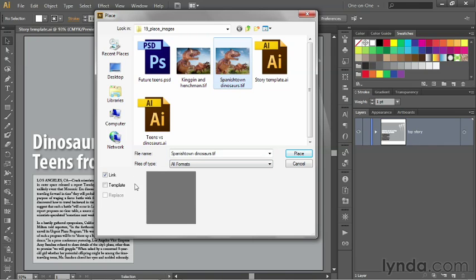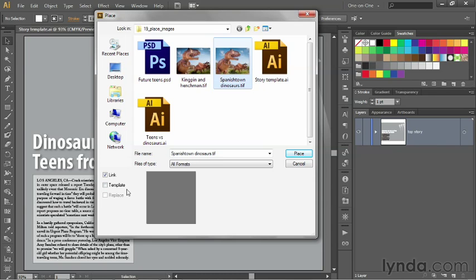Then drop down to these checkboxes here. You want to make sure that the link checkbox is turned on. What that's going to do is tell Illustrator to link to this image file on disk. That's going to be the more efficient solution than embedding the file, which is the alternative. And we'll discuss the differences between linking and embedding in a future movie. It's also going to ensure that if you make any changes to this image file, say inside Photoshop, and then save out your changes, those changes will be immediately reflected inside Illustrator.